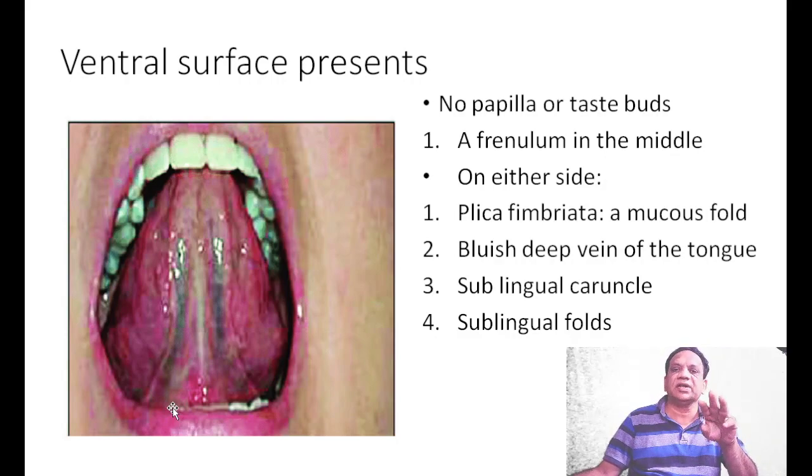There are 3 salivary glands, probably you know. So parotid gland is here, and the submandibular gland is here, and sublingual gland is here. So these three salivary glands, out of these, the submandibular salivary gland opens on either side of the frenulum, and the sublingual salivary gland opens over this fold. So these are the things what you see.